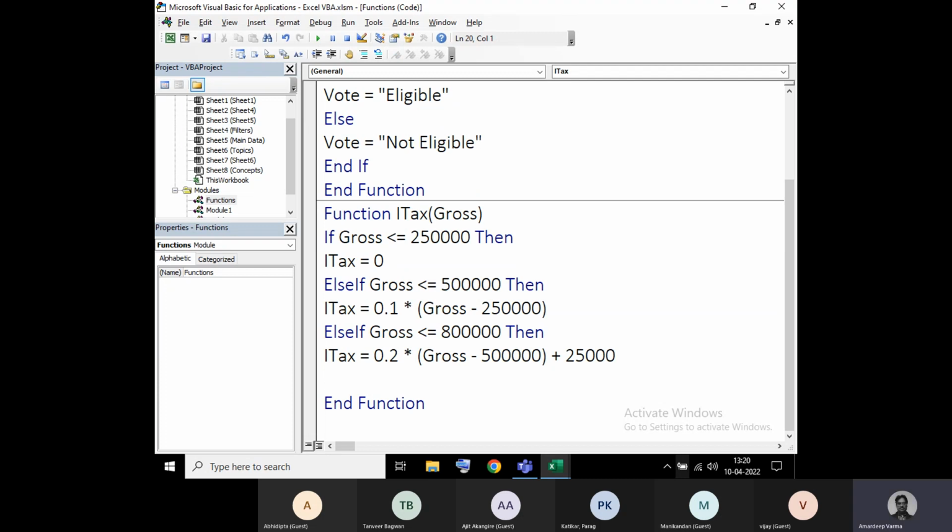Now if the gross is not less than 2.5 lakhs, not between 2.5 lakhs to 5 lakhs, not between 5 lakhs to 8 lakhs, then it should definitely be more than 8 lakhs, right? So either I can continue here with an else if and check that condition, or I can directly write else.